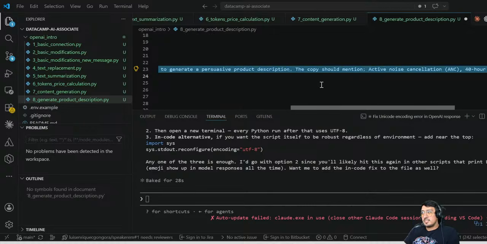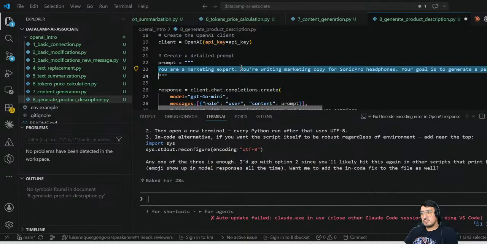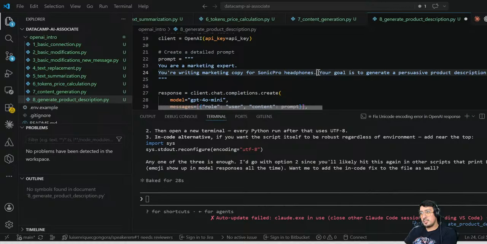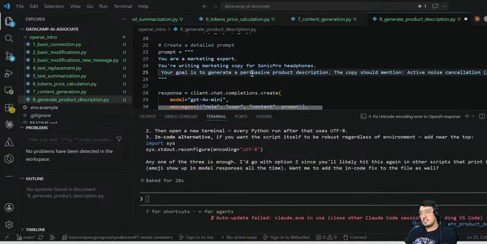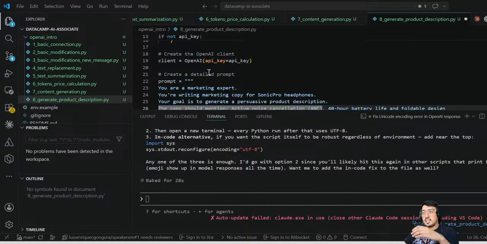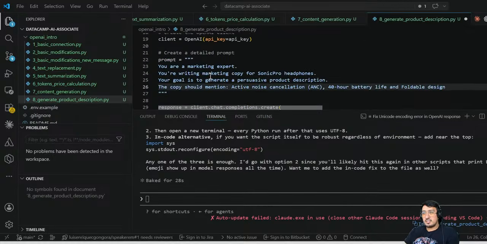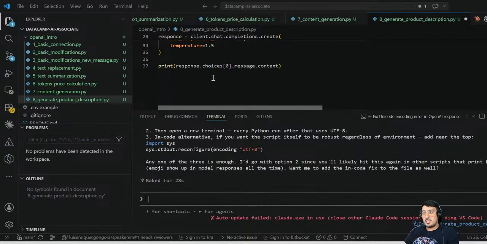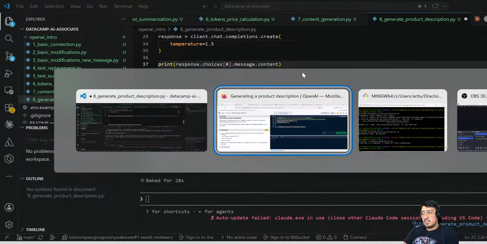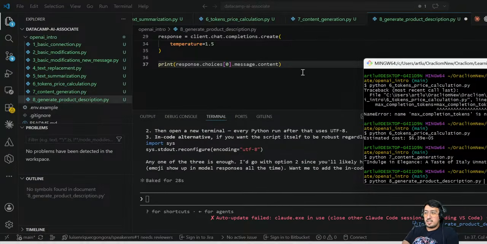So here's the, just for better readability, I'm gonna do this. Yes, good, good. Print the temperature. Item 8.